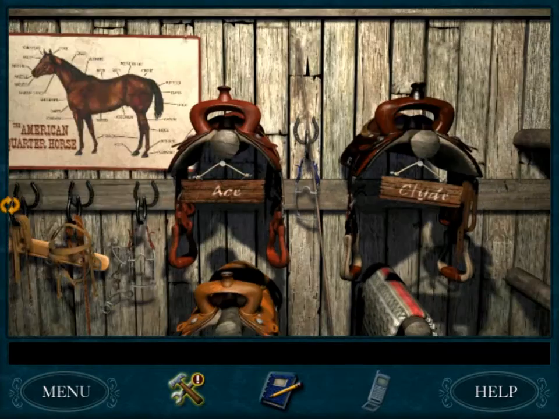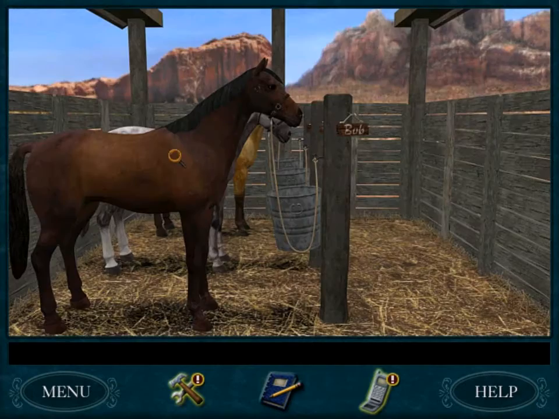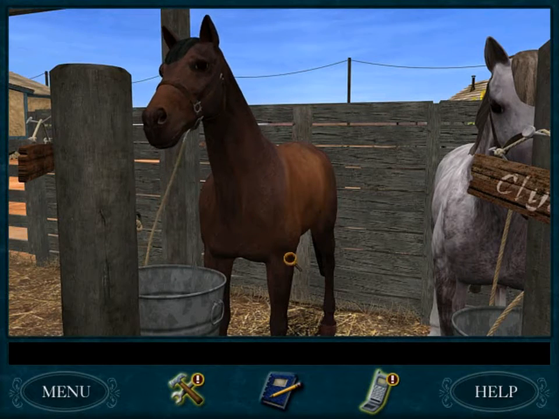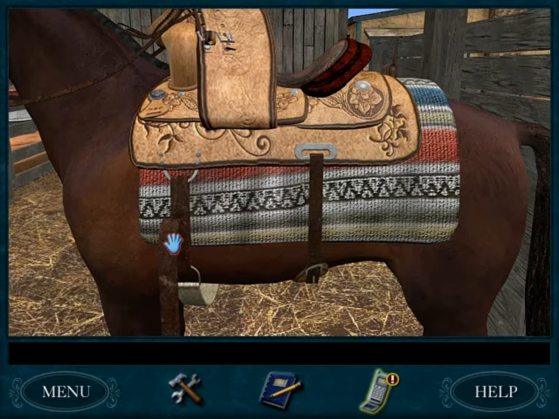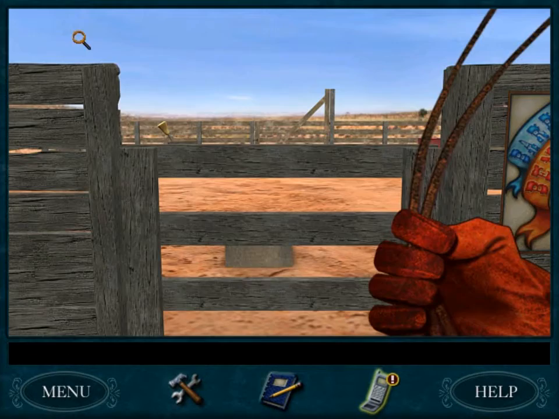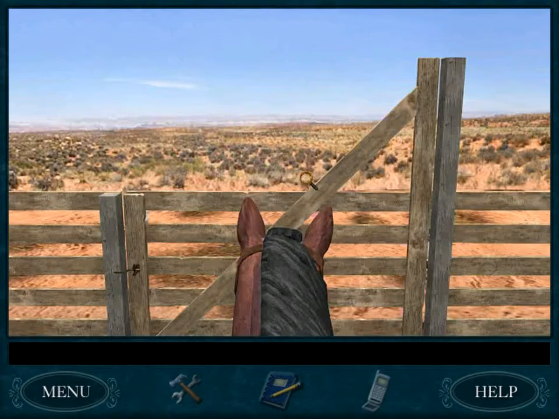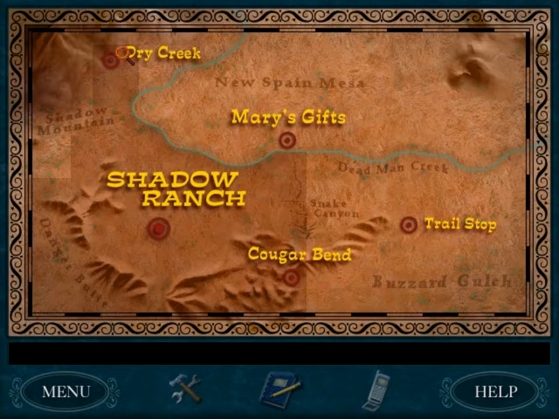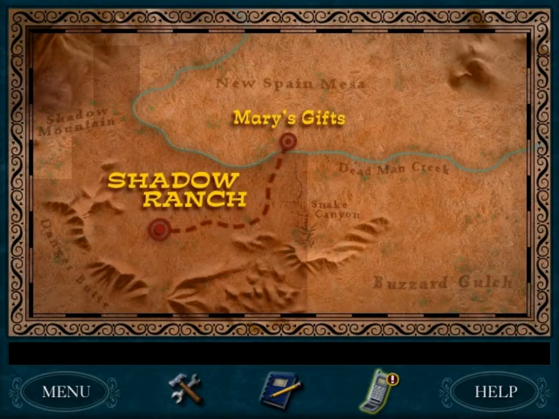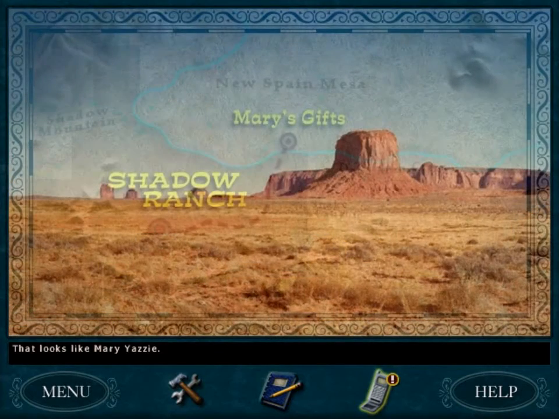Need the harness, of course, since he made me do all that crazy horse riding stuff. All right, Bob, it's time. Got my canteen, got my gloves. Let's strap this in real tight so Nancy doesn't fall off. Come on, Bob. Let's go, Bobby. Time to go for a pony ride. Oh, Dry Creek, that's new. Let's go there. That looks like Mary Yazzie. What's she doing?